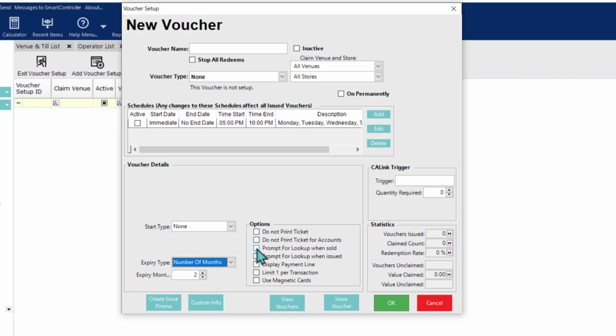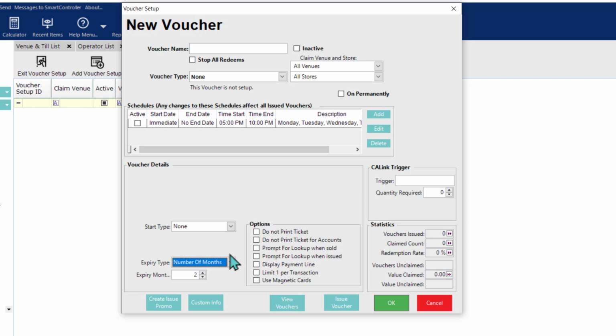Then we have some options here for prompt for lookup when sold and prompt for lookup when issued. So these would be used in instances where the physical vouchers, let's say, are already printed with a number on them. So think of gift certificates that are pre-printed and already have some sequential or maybe randomized numbers on them, rather than have the system create voucher lookup numbers for us when those vouchers are sold or issued.